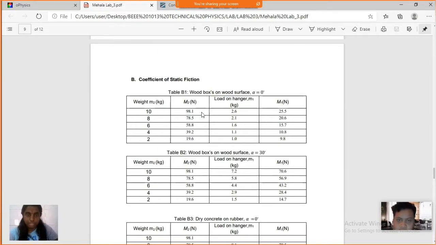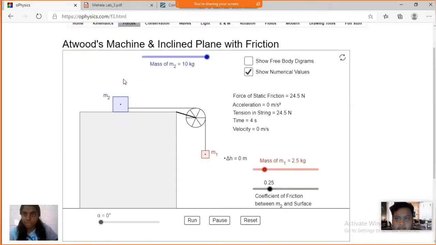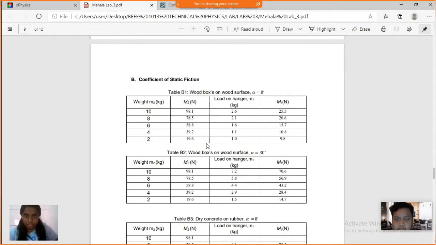The next procedure is to reduce the mass of M2 according to table B1, which is 8, 6, 4 and 2. Once you change the mass of M2 to 8, you can record the data here.